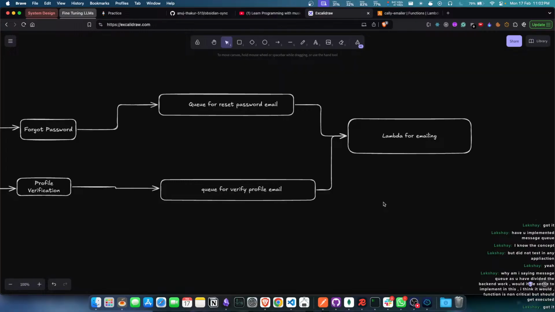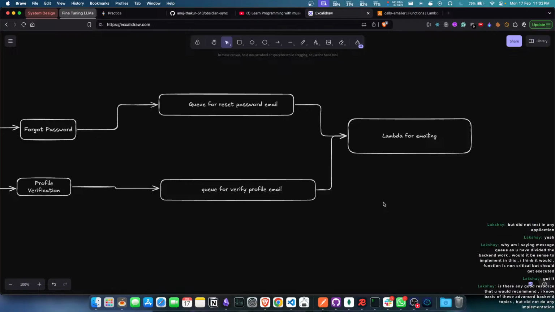The reason being, Lambda can have templates of both the emails. Basically, Lambda will have templates for both of these emails, and with a flag, whether it is a verify profile email or a reset password email, that can be sent as a Boolean flag. Based on that flag, the Lambda will send the email out to users.